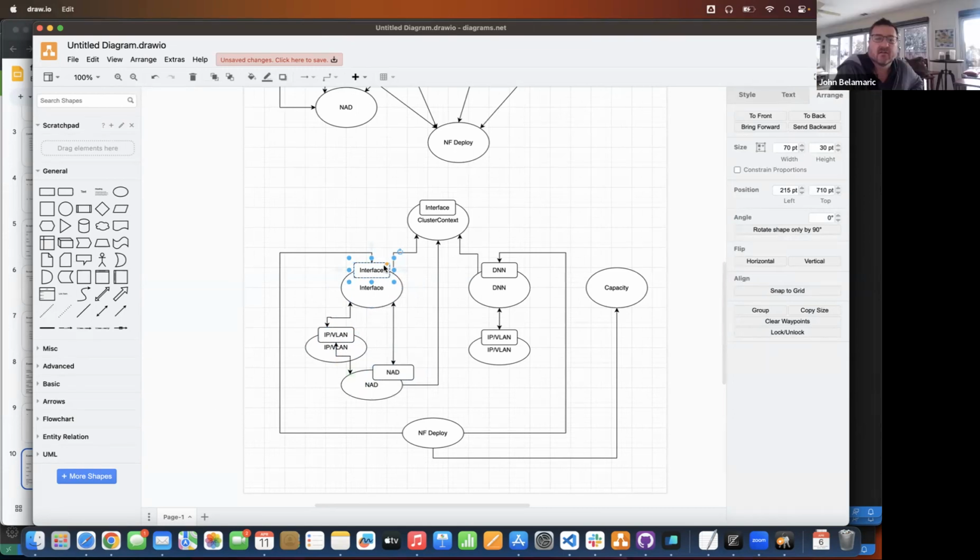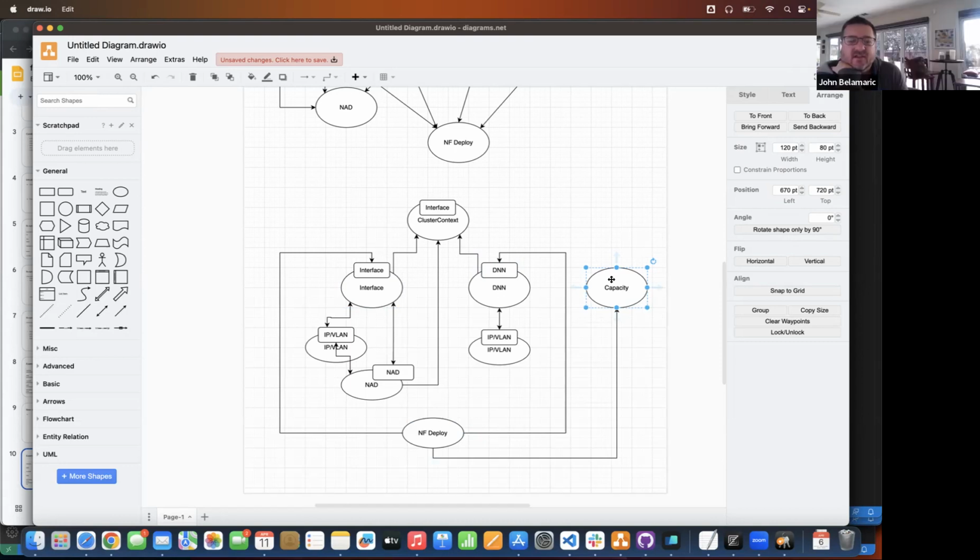It also writes the IP and the VLAN status in its own CR, rather than having something else sitting here that someone else needs to be dependent upon. So it's more the theme of a controller, where these are owner resources used to get feedback on the resources that they need. As a result, NF deploy, which is at the moment the last one in this chart, will just have to look at all the resources it depends upon and see whether the conditions are true. There could be some without the condition. But for me, the fundamental question is, can you have this feedback loop, or doing it twice? That's the most important question.